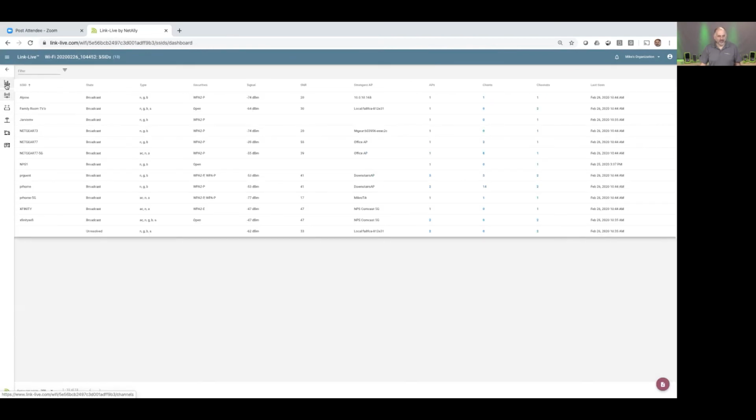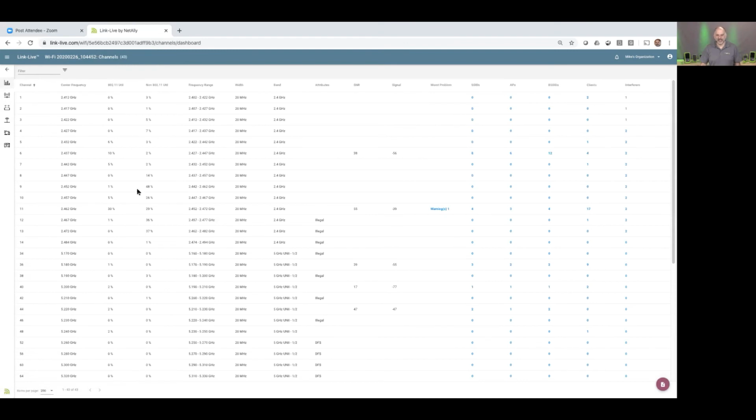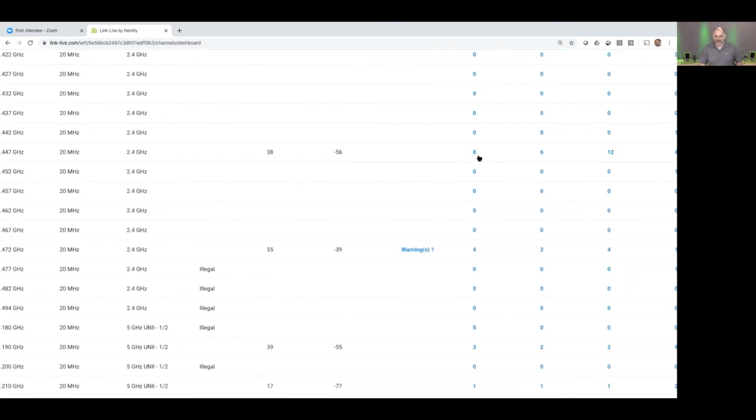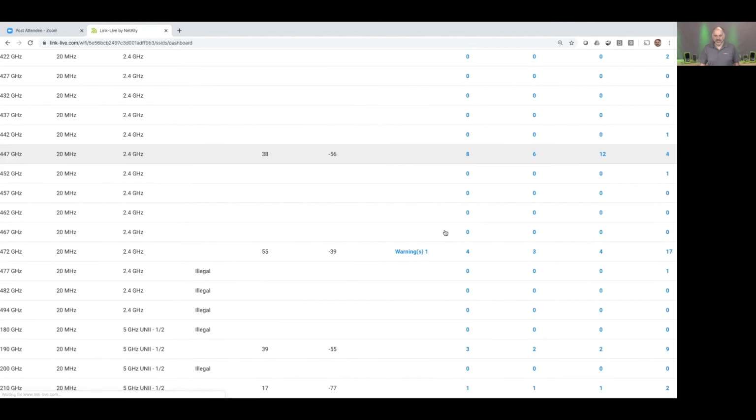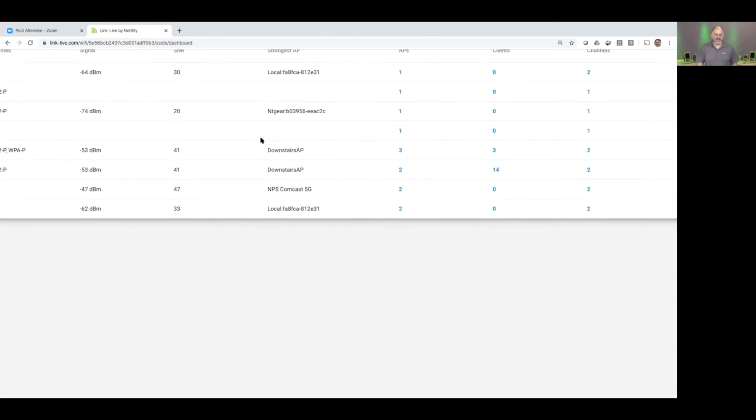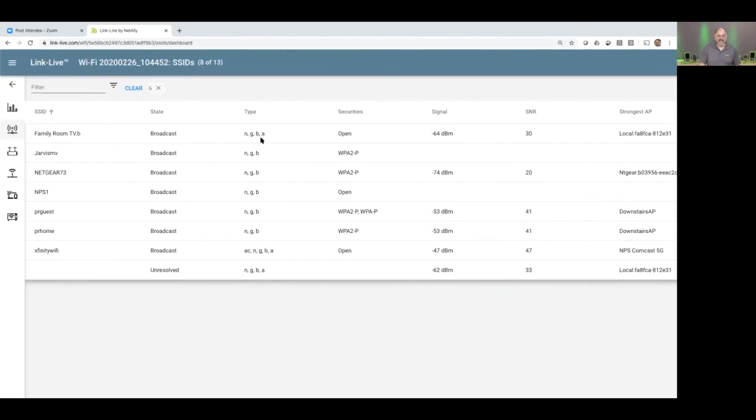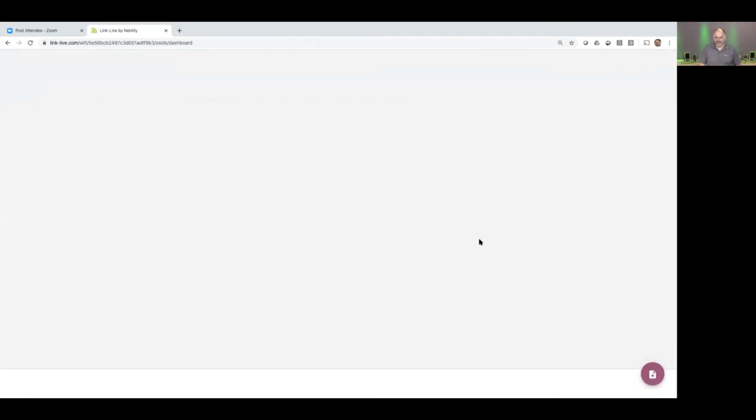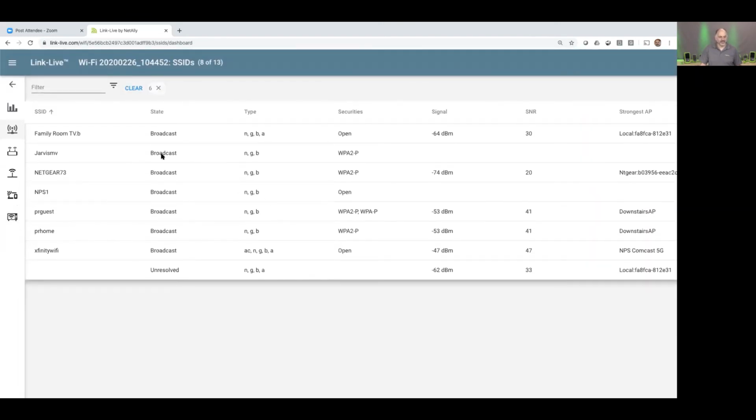We can go through and take a look at each one of these things, and everything that is highlighted in blue right there is linked, so we can drill in and see what's going on. And I can even come in and come down here to the lower corner and click on this. I could say I want to generate a PDF report that has all this information in it. So once we go out and collect that information, it becomes really easy to go in and generate a report.